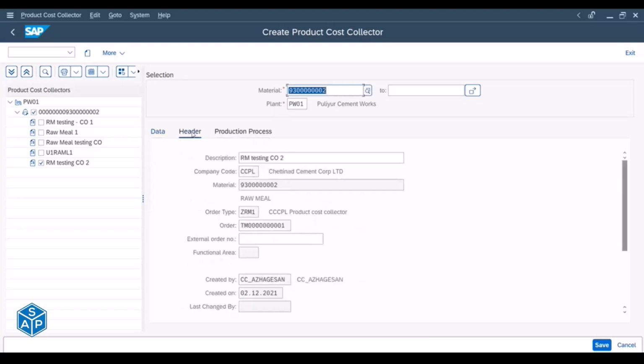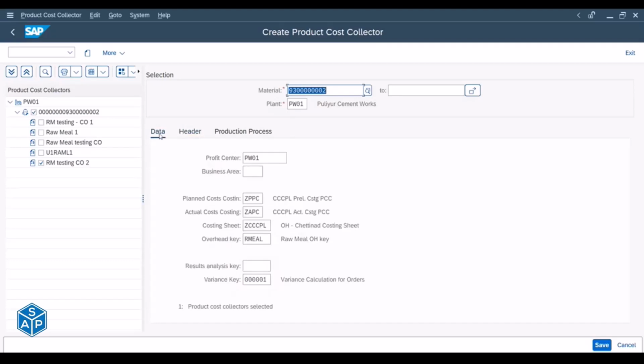We are creating the product cost collector now. Once the profit center is set, it is for life. If you are going to create a new PCC, then it will come, but we can't change the profit center here and there, because it will impact reporting. Why do you want to change the profit center? For this plant, this is the correct profit center. We should not change it, correct? We should not touch that field at all. By default the system is giving you the profit center, so you just cross check whether it is the correct profit center. If it is correct, then leave it.